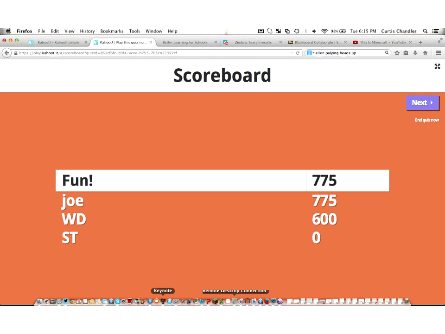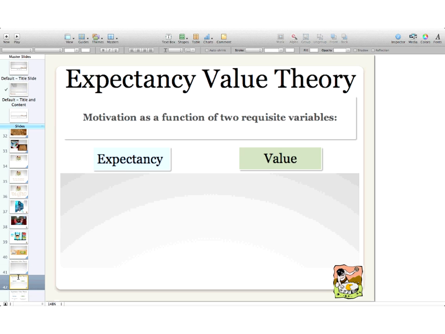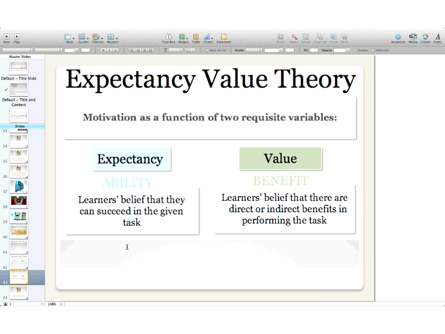Now you wonder why this works with kids. That's my question. I roll into classrooms and you'll hear kids say, can we Kahoot today? They're using it as a verb, and the teacher's thinking, well, suckers, we're getting them to review and to do some really mundane stuff. But the reason is this, something called expectancy value theory. Expectancy value theory is based on this, expectancy and value. No surprise there.